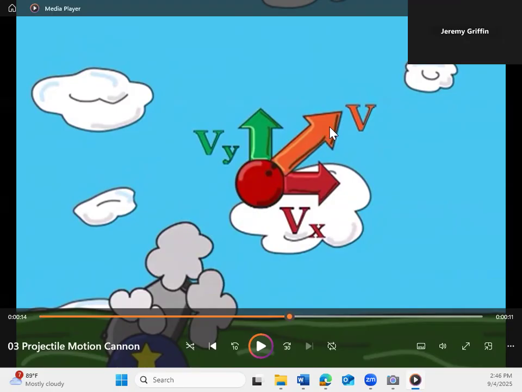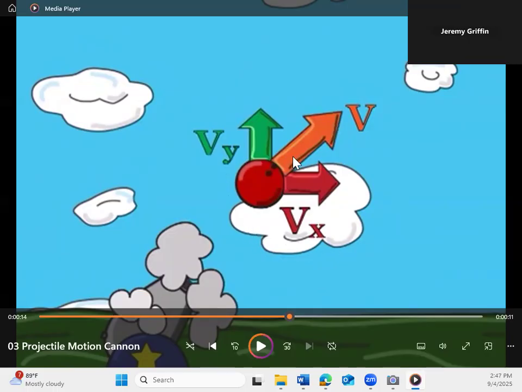So the total velocity is this orange vector marked V. Then if you break that into components, now when I draw components, I will always dash the components. So instead of the solid red and solid green, I'll just go dash, dash, dash, and then dash, dash, dash. I will dash off those components. Also, I tend to make right triangles, or my components look like they make right triangles. So I would just take this green arrow and slide it over here, pop it in place right here. Can you guys imagine this could be like a right triangle? That's what my notes will look like. Okay. But once you got the components, let's focus on one at a time.